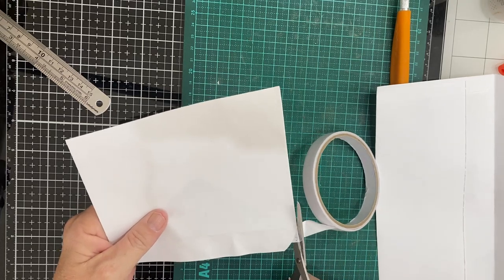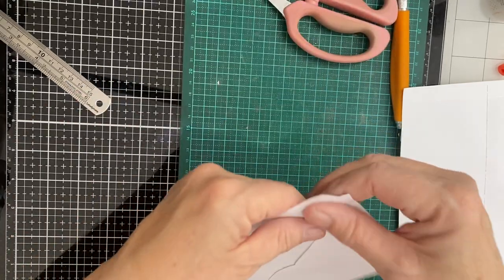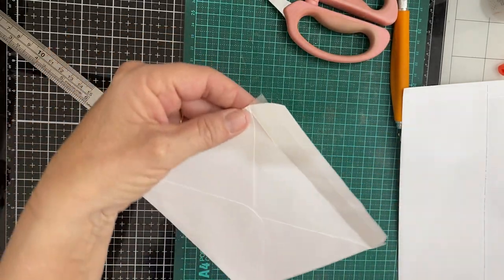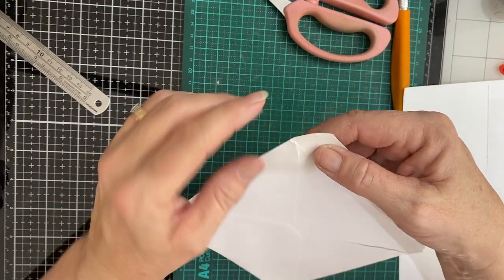like so. And then we're going to just peel this off. And to save me getting my scissors all gunky, I'll just fold that bit back. Okay?